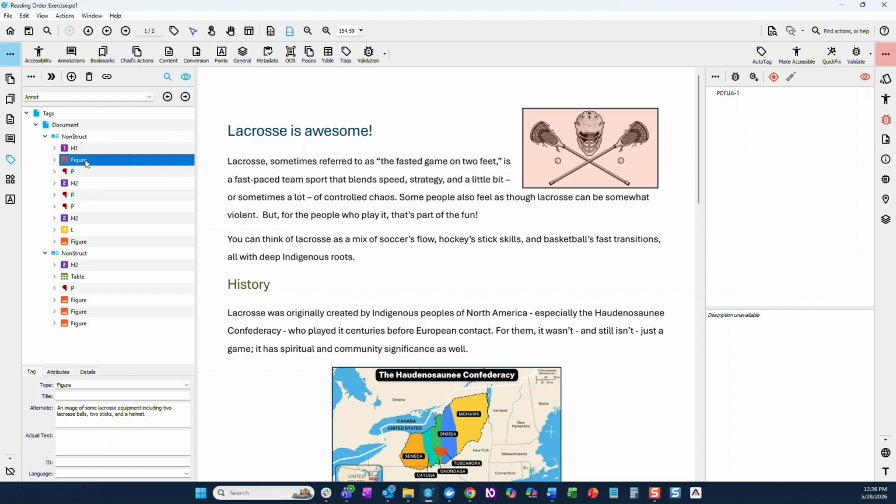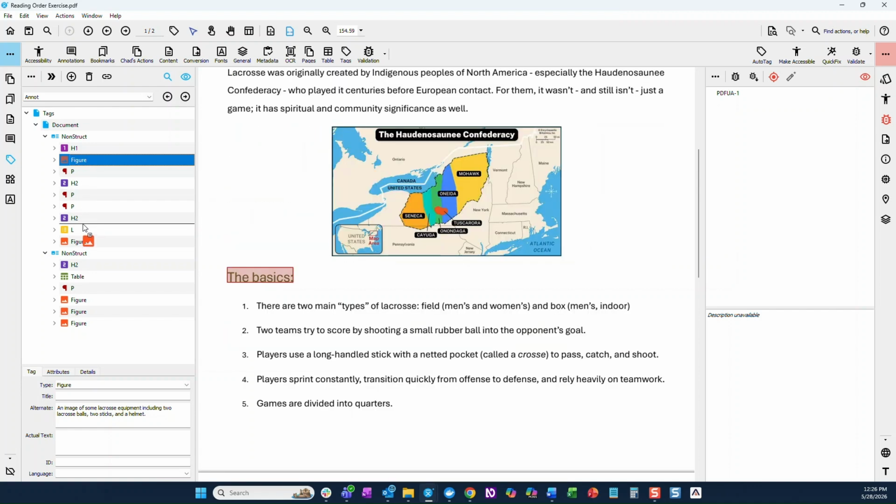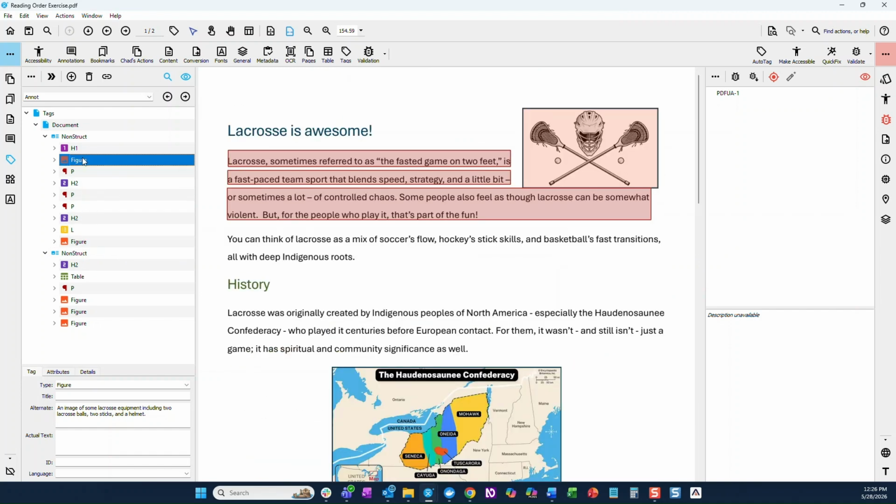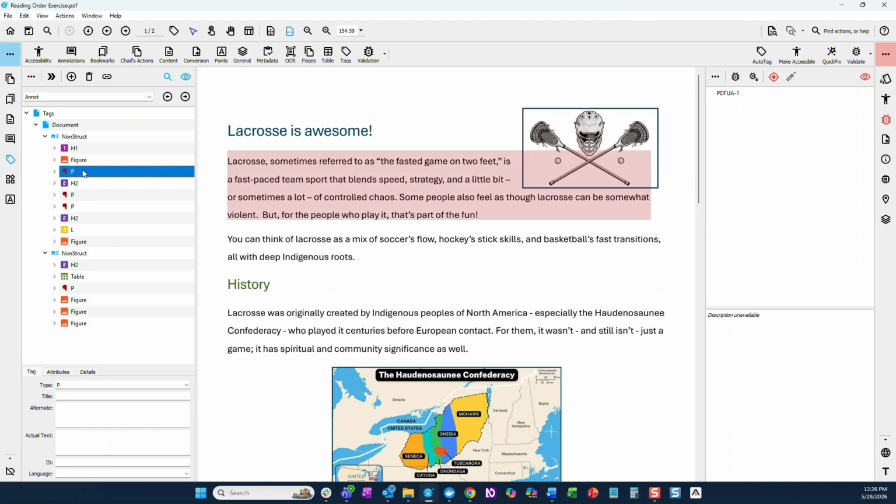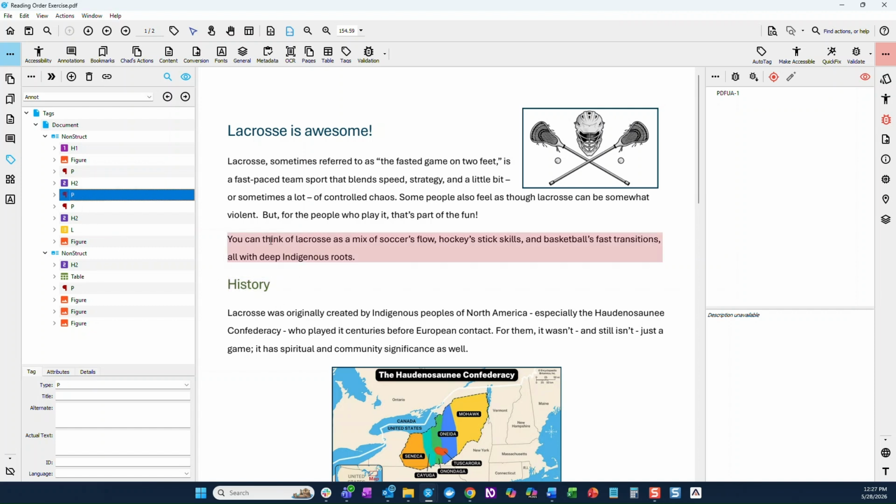Of course, you can also then select a tag and drop it inside another tag if you needed it to be a child, and so on and so forth. So one way is simply to click and hold and drag up and down the tag tree to move your tag where you want it to go. Another way to move content is to copy and paste. Copy is going to function a lot like cut, but it's in the context menu that I'm about to show you. It's labeled copy. So let's say we have our H2 for history, and then we have the paragraph that comes above the heading for history.